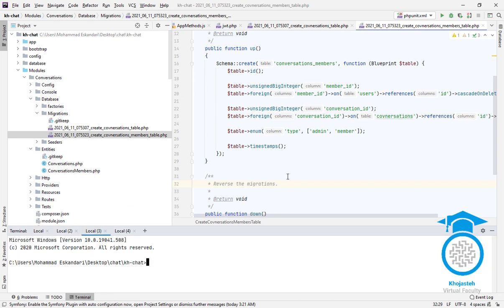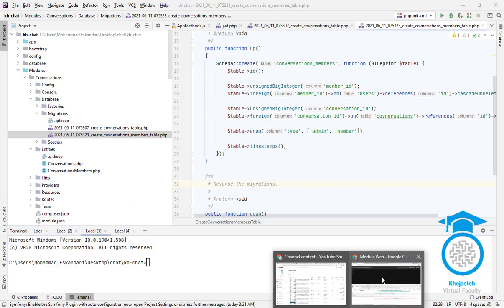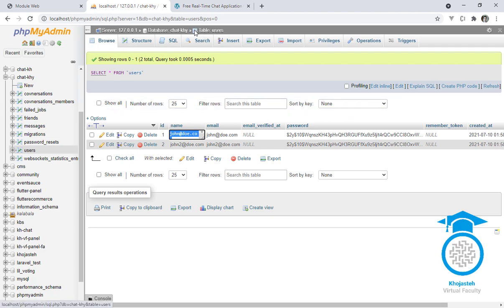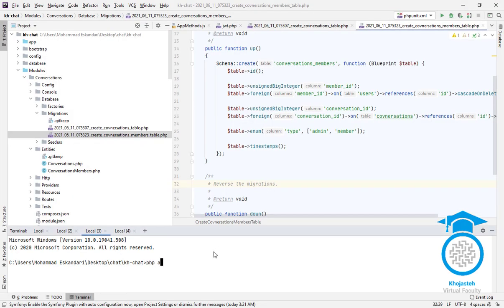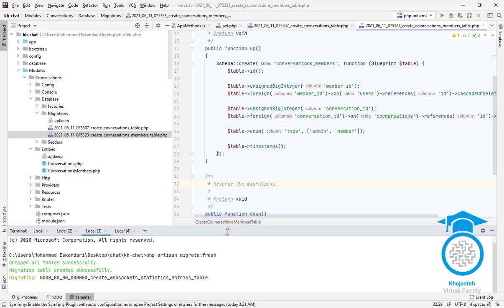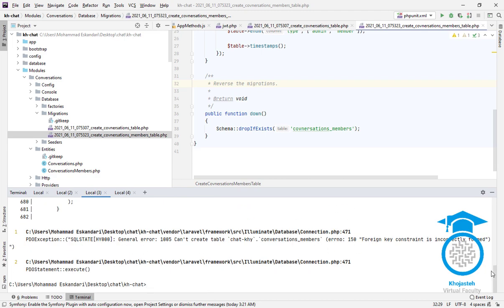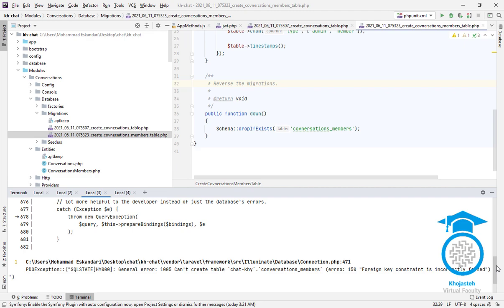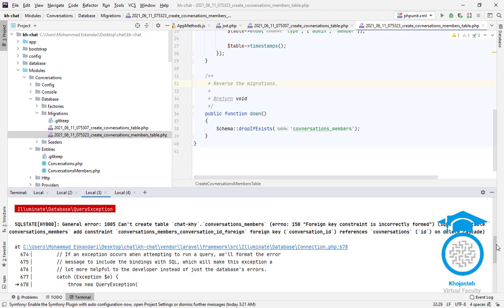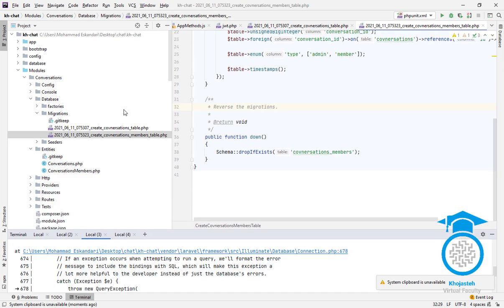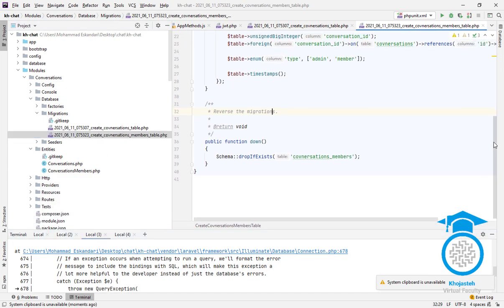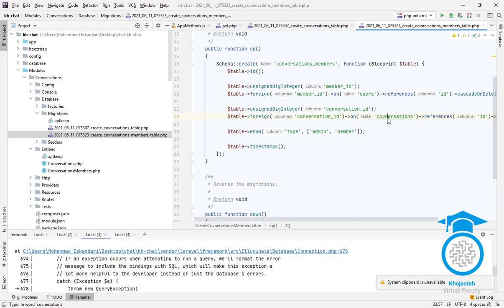Now let's try to migrate. Cannot create conversations members. So let's check this here. There's another typo here.